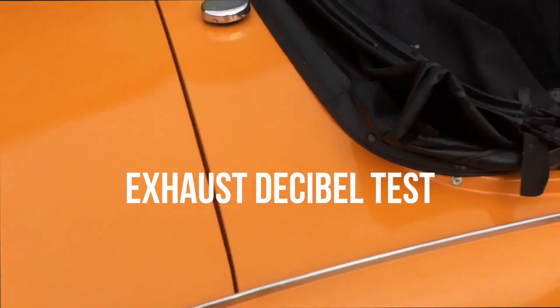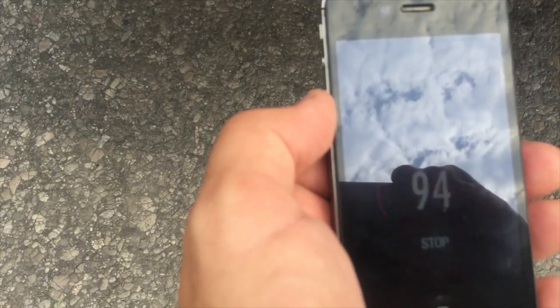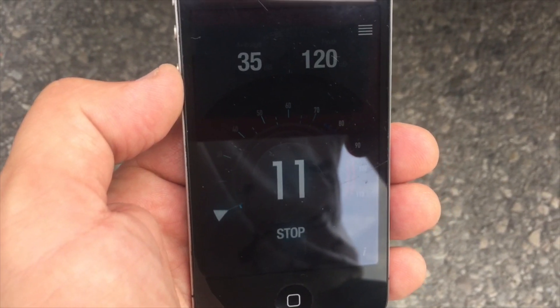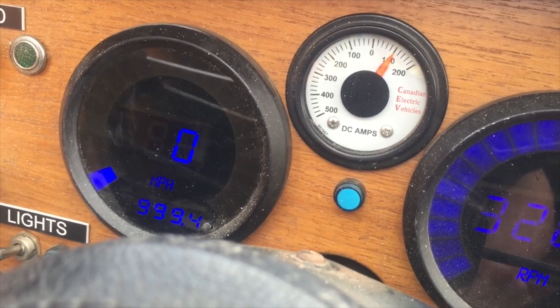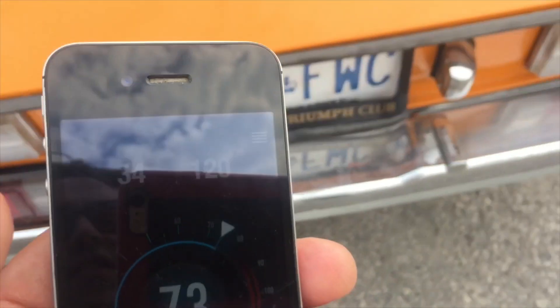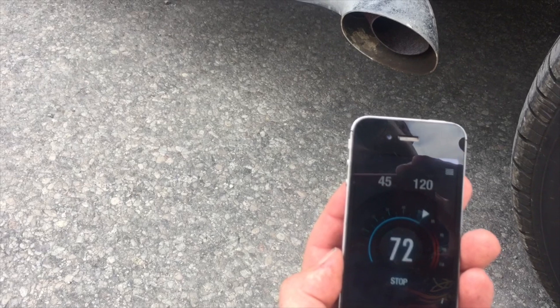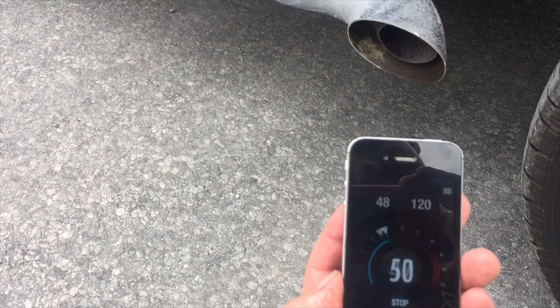Paul, where's the exhaust pipe? There isn't one. To be fair, I'm going to put this meter where the exhaust pipe would be. Let me start the meter — ready? Hit it. Is it running? Rev the engine. You went up to 35-ish. You pegged the meter, man! Let's get down to brass tacks — you think this can go faster than my space van? Bring it on, space boy.